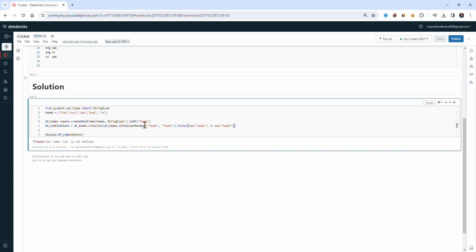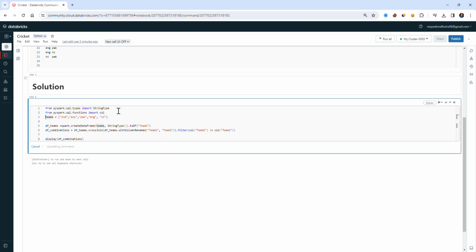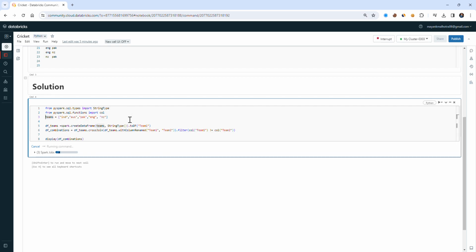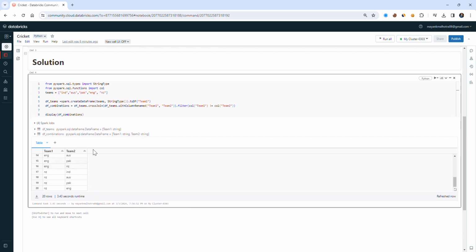I need to import col from pyspark.sql.functions. Cool, so I now have 20 records. The first condition seems to be handled: there is no same team on both sides.